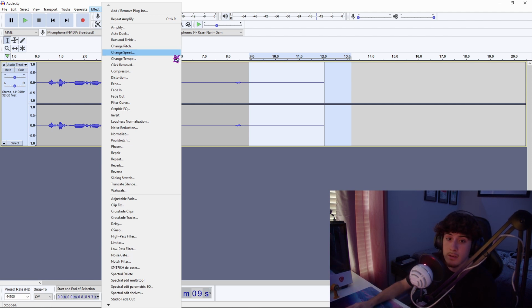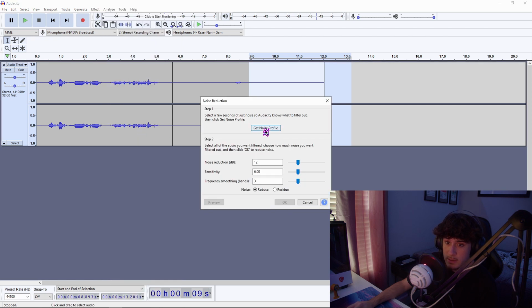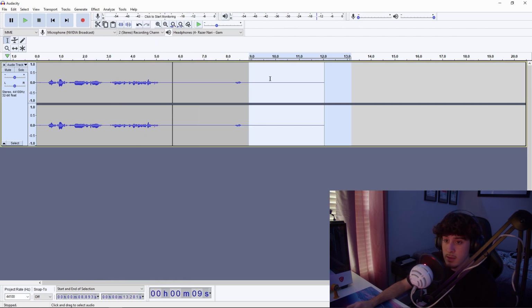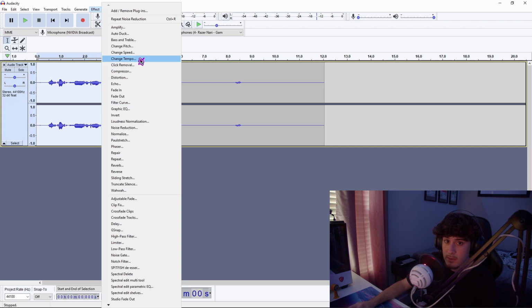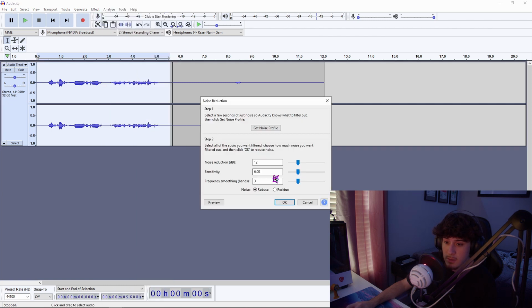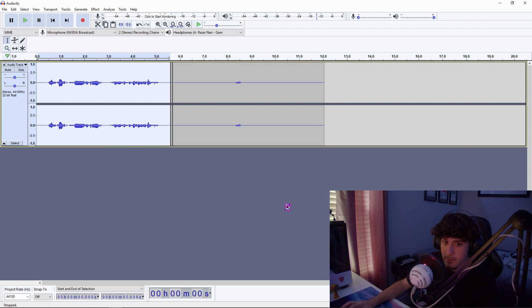But say if I did, I would go to noise reduction, get noise profile, and so I got the noise right here. If there's background noise here, it would profile that. So to get rid of the background noise in this audio, I would highlight it, go back to noise reduction, and you can change these settings, but I think these are stock settings, and then do that, and it would get rid of all the background noise in your audio.